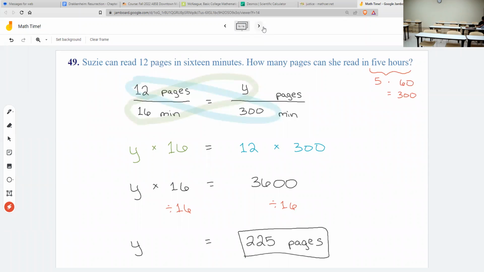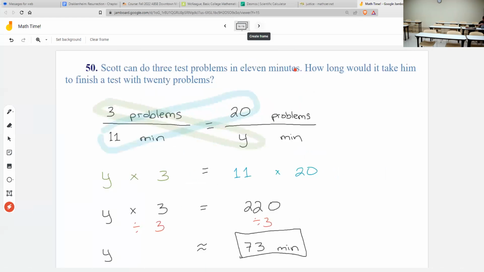The only way these can really trick you is if the second situation tries to change a label on you. We know it needs to be minutes because it was minutes in the first situation, but they said 5 hours. So we had to do some fidgeting and say there's 60 minutes in an hour. So 5 times 60 is 300 to make it minutes. But that didn't catch us off guard and trick us, because again, you want to write these labels before you finish reading the second part of the problem so that you know what kinds of things will go in these two spots. Then you can't be tricked.